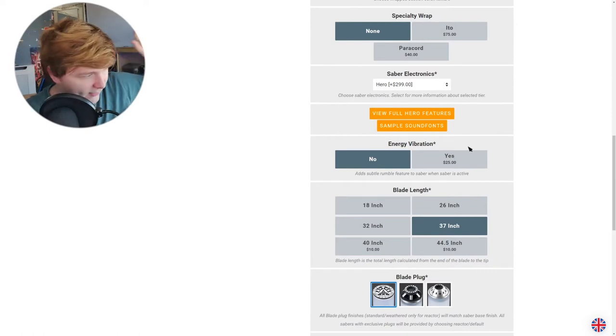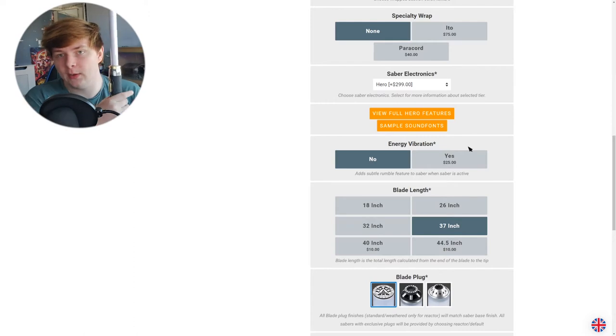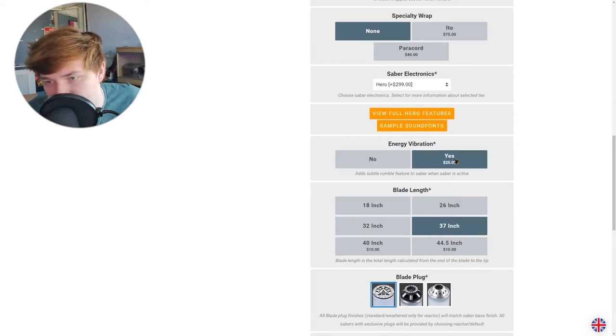Energy vibration, that's kind of just the thing. I think this is just like when it's on. So I'll turn this on now and I won't move it. But you can still hear it. So it's still got the... Oh, oops. But it's still got the hum to it. So I think that's what energy vibration is. And I do want that. I don't want it to be silent when I switch it on.